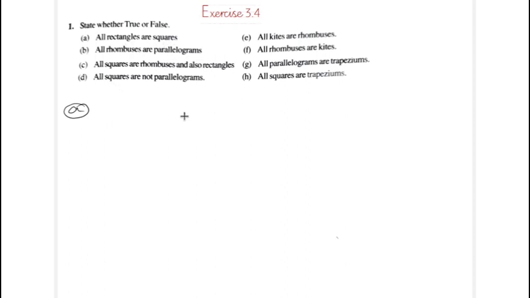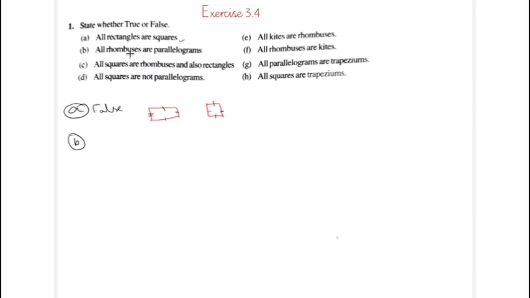First we will draw a square, just a rough sketch, and a rectangle. We will check for the properties of a square. In a square all the sides are equal, but in a rectangle only opposite sides are equal. So this statement fails here only. So this is false. Now come to number B.